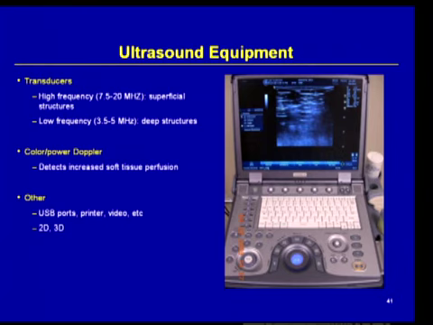Other things that might be optional depends on what your use is. For example, if you need to have a USB port to transport images from your ultrasound machine into an electronic record, having a printer. If you're still using paper charts, having printing out an image that can be incorporated into the clinical records. Video images if you're going to be doing it for lectures and things like that. And then, of course, what other features? Looking at whether you can do not only two-dimensional, which ultrasound is, but adding three-dimensional, and even now some of the newer machines, the four-dimensional ones.